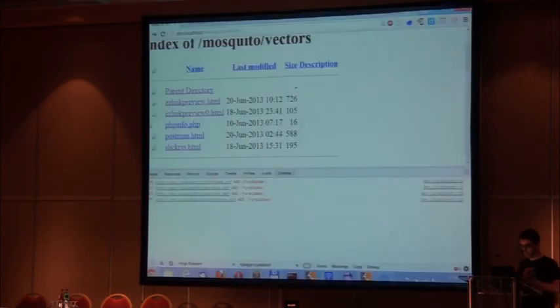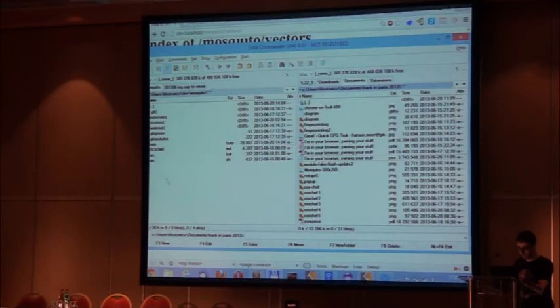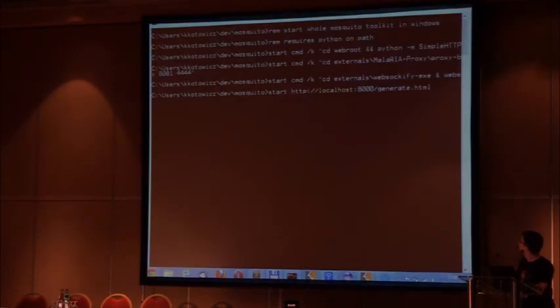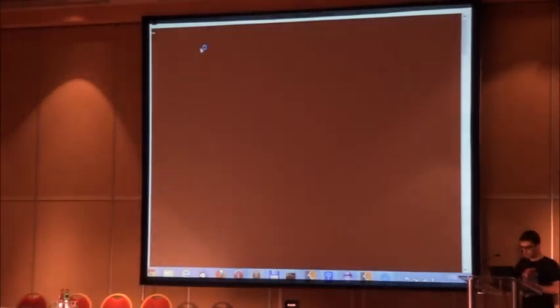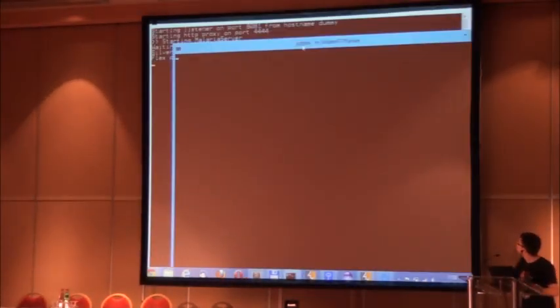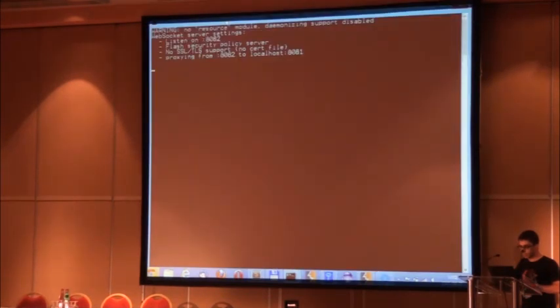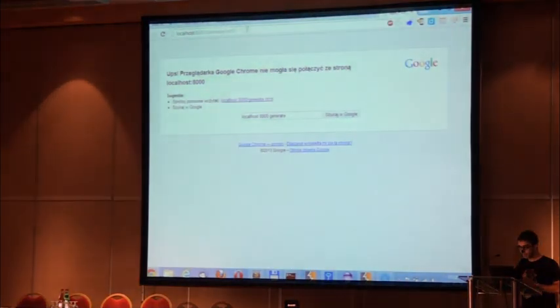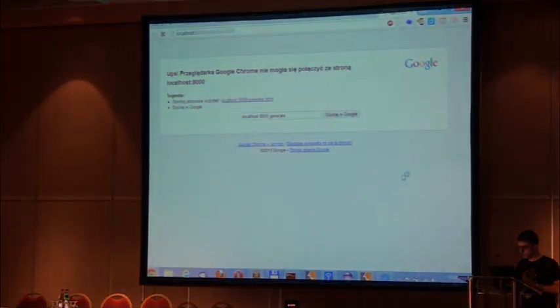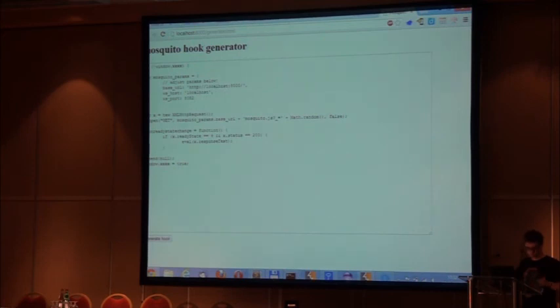So let's look at the actual toolkit working. There's a magic file called run.bat. A few toolkits launch up. I'm waiting for everything to start up. Yeah, everything seems to be working. So, there's a neat Mosquito hook generator.